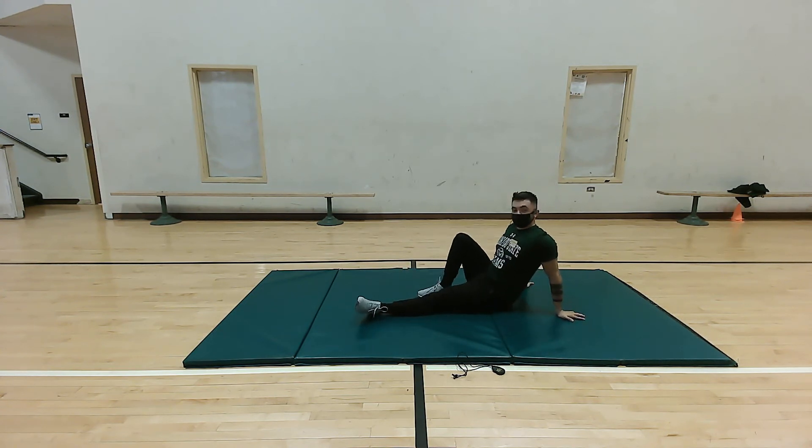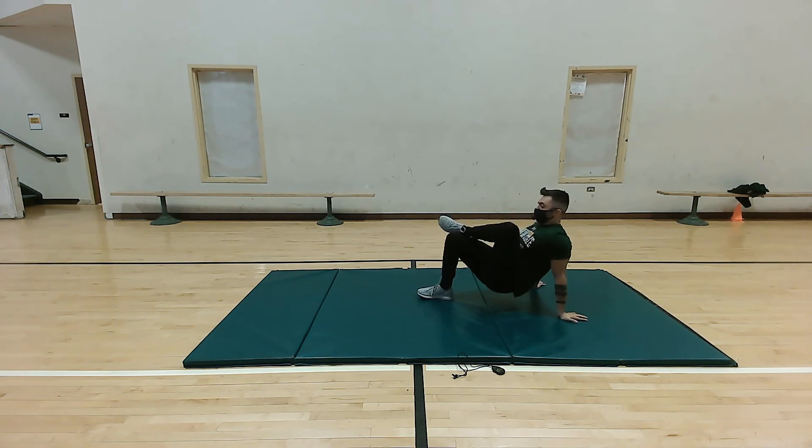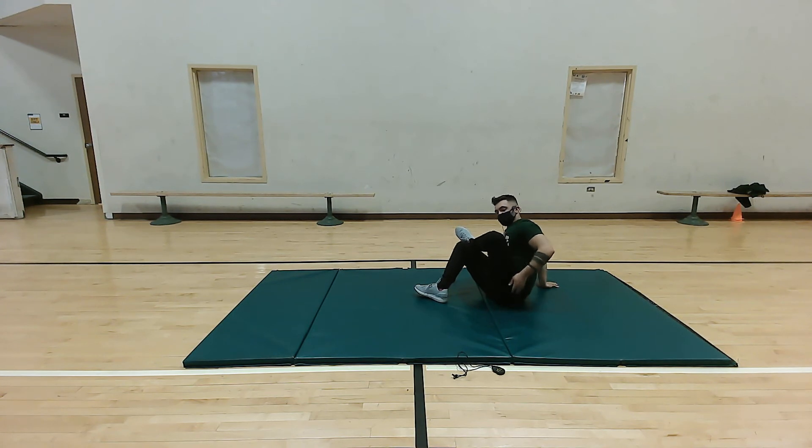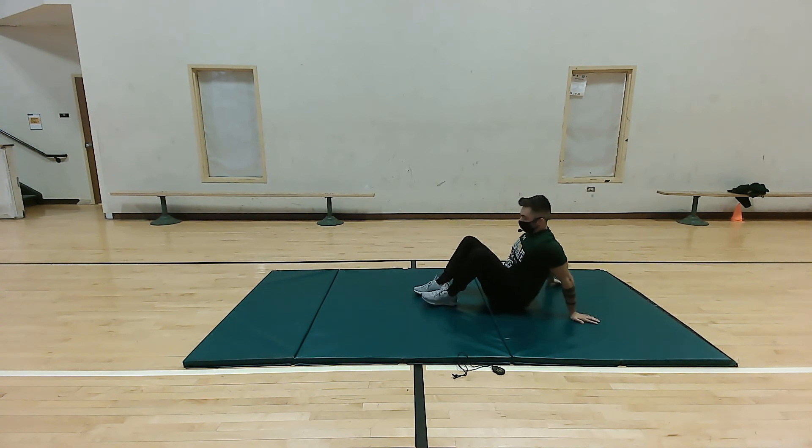Right leg — bend it, then take our left and place it right over. With our backs we want to get a straight line and really focus on feeling the glute stretch on our gluteus minimus. If you want to emphasize the stretch more, you can push a little pressure on your bent knee. Hold for five more seconds: five, four, three, two, and one. Switch — really make sure to feel that stretch. Five more seconds: five, four, three, two, one. Perfect.